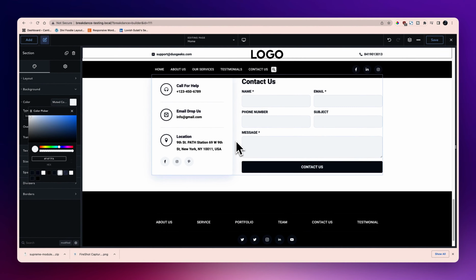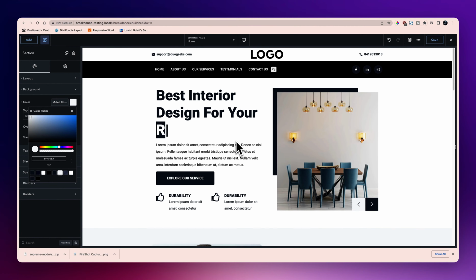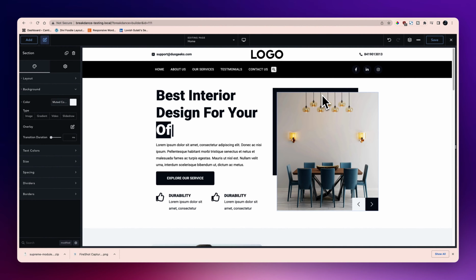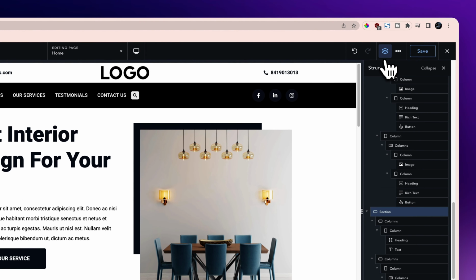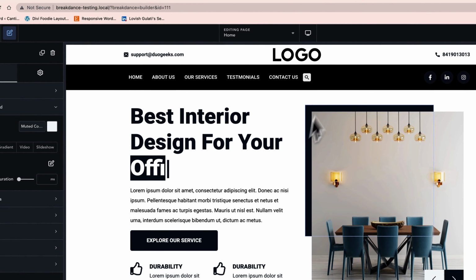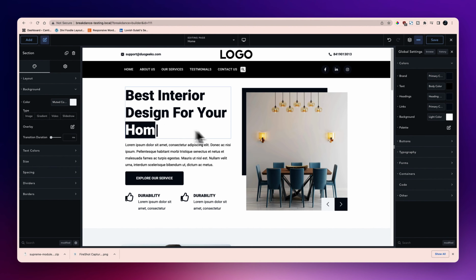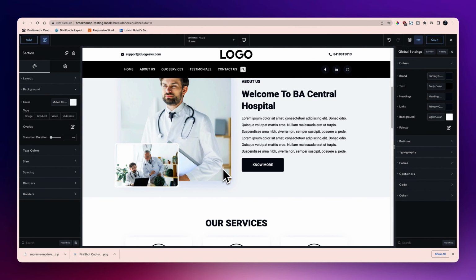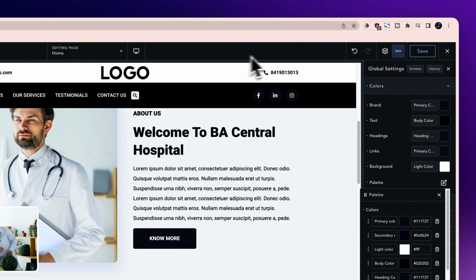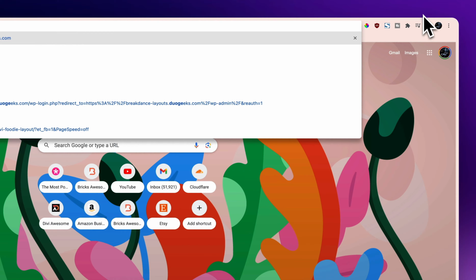Okay, this looks good. Now the main part is that once you are done with the design, obviously you can use any other wireframe and design this part, but the great part of our wireframe is the global styling. So, global settings. Now I want to change the color of all the heading colors and buttons and everything, also the font as well. So what I'm gonna do is change the palette to my palette. So let me just quickly open my website.